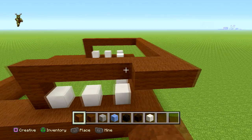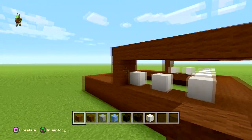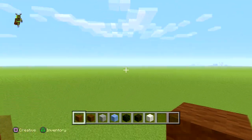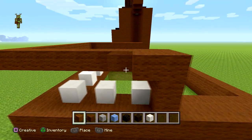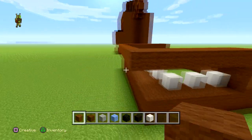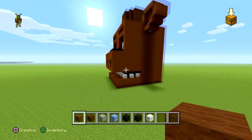And we're going to run a strip going all the way down to this side and then down here to join there. So it kind of makes a little bit of depth in there for his mouth. And then 1, 2, 3. And then this is doing exactly the same as what we've done at the other side.